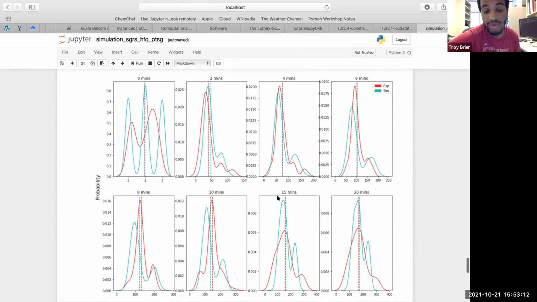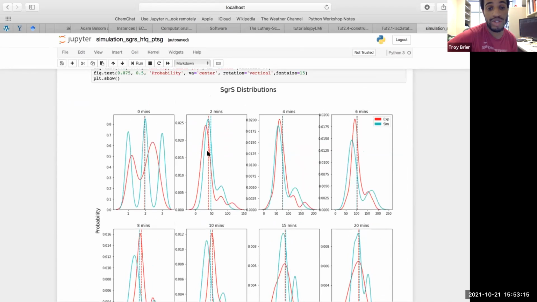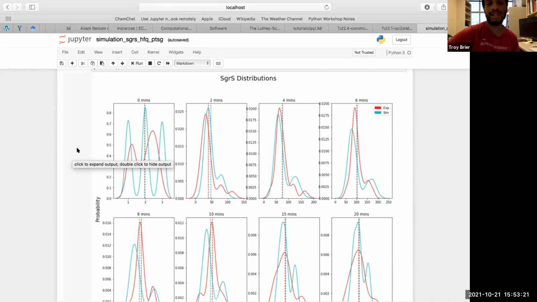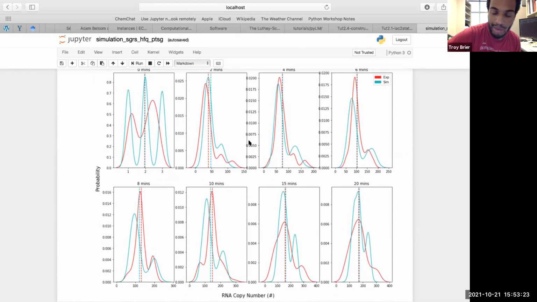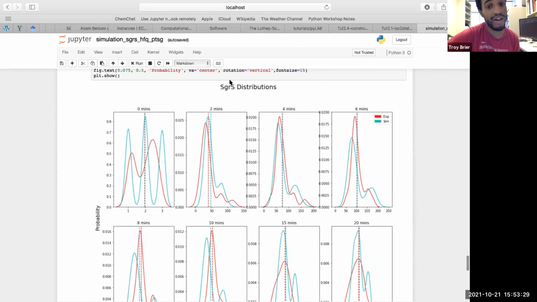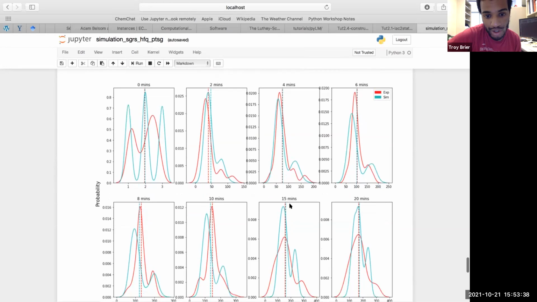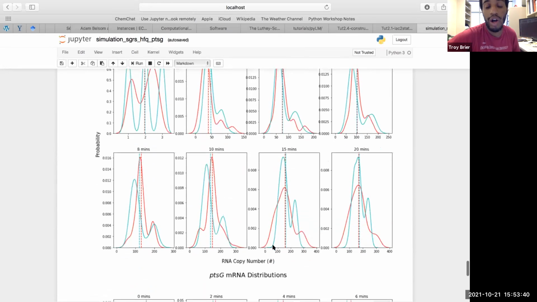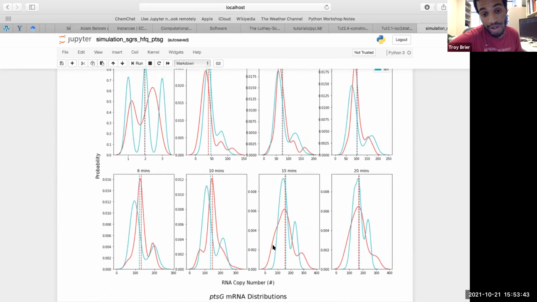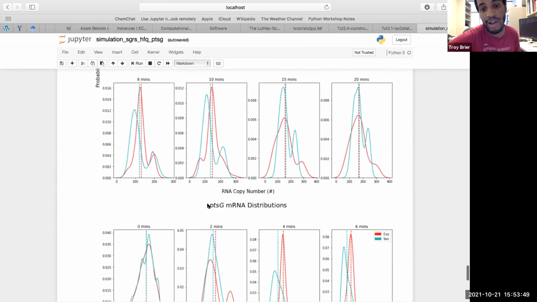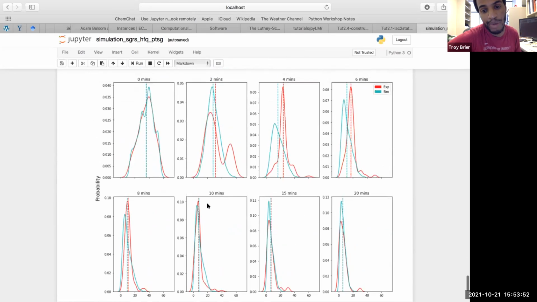But what's more important and what is really beneficial about using the Lattice Microbes simulation suite, and more so using stochastic simulations in general, is we are actually able to fit and compare to, not the averages, I'm sorry, the distributions of the species, the RNA species throughout the cell cycle. So rather than just fitting to averages, we could fit to the distribution and see how well our kinetic model parameters and scheme were able to capture both the SGRS counts, as I'm showing here, and then the PTSG messenger counts.